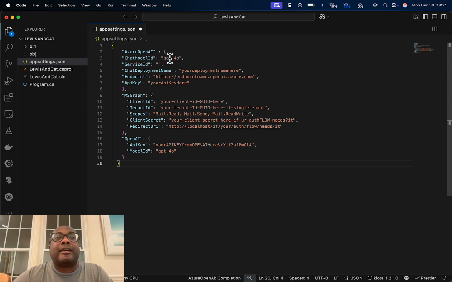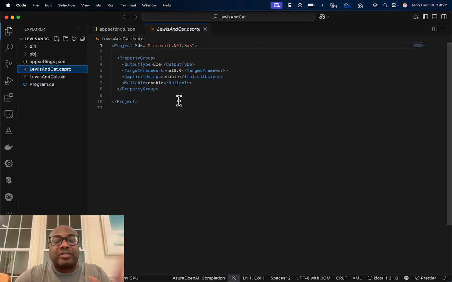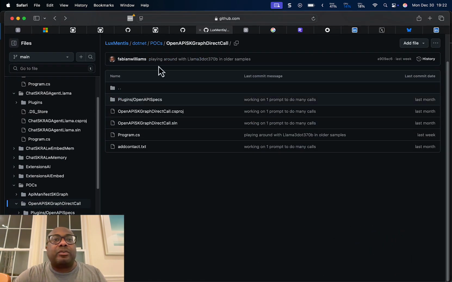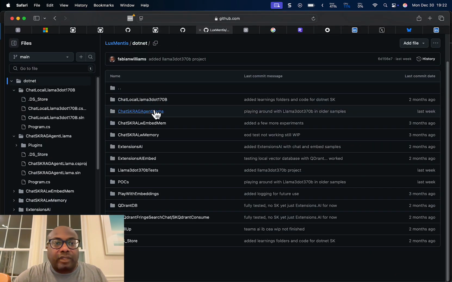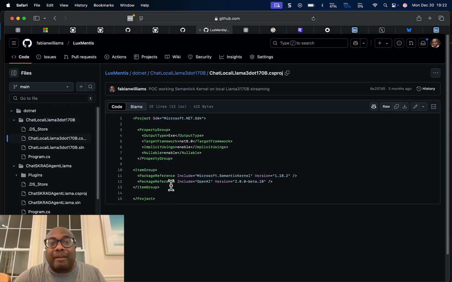You need to provide the model ID, same as you're doing here, but you also need to provide the deployment name and the endpoint, which is basically in your subscription where you have your Azure OpenAI set up. Once that's done, the next thing, which is a really quick way of starting off, you'll notice there's nothing inside here, but a nice cheat is, if you just want to hard code everything, you can come inside here and just copy this.